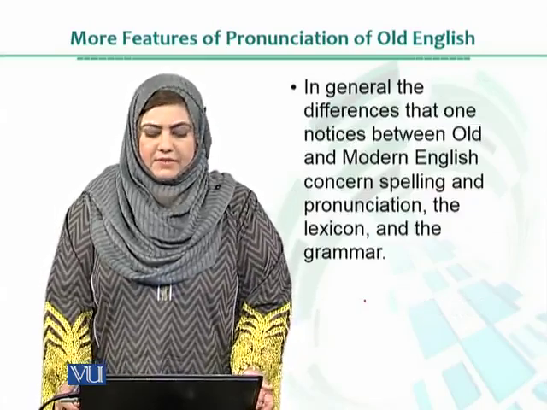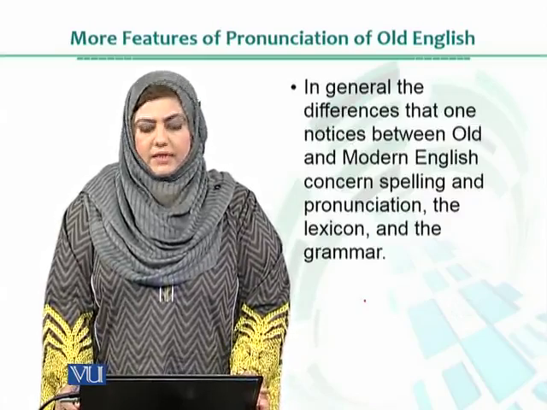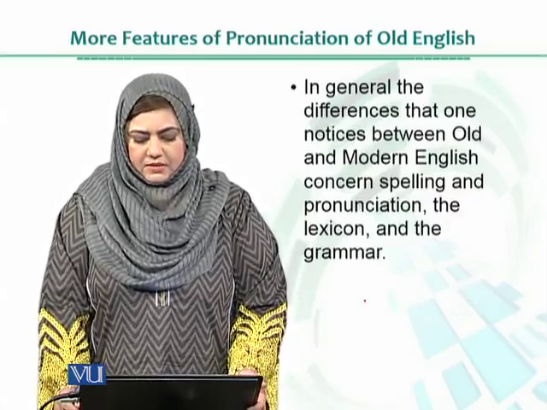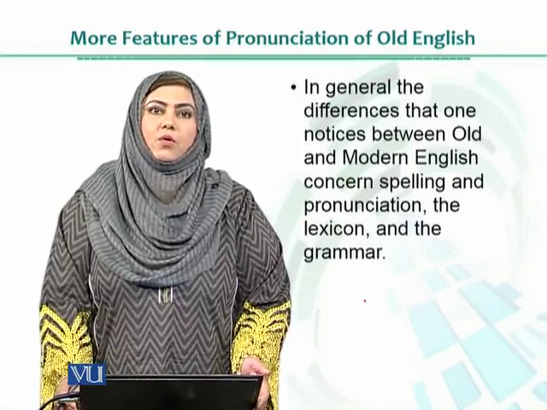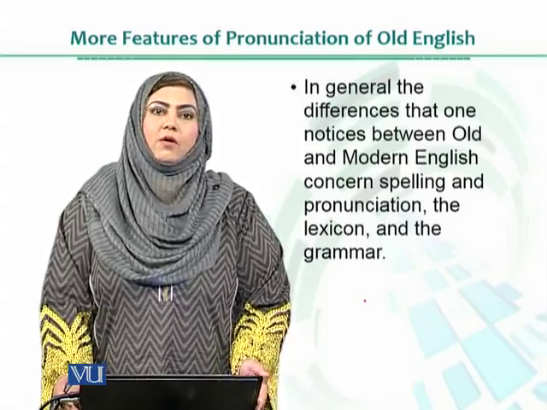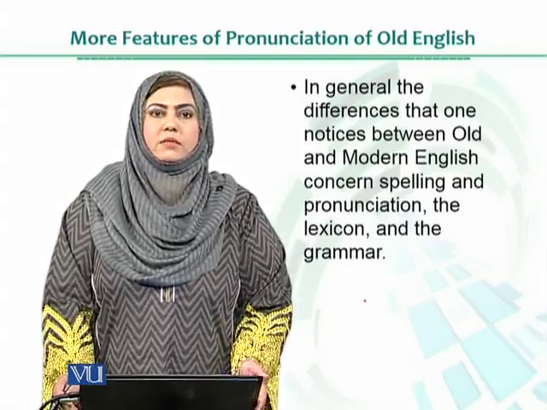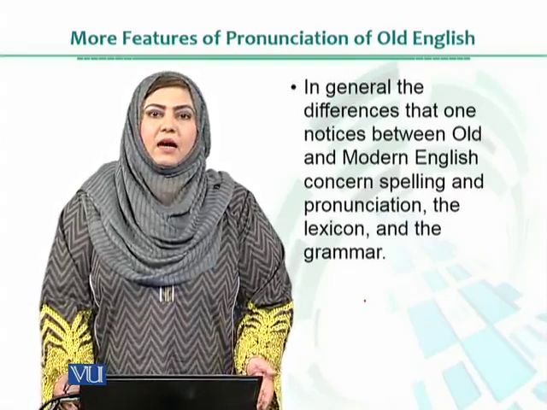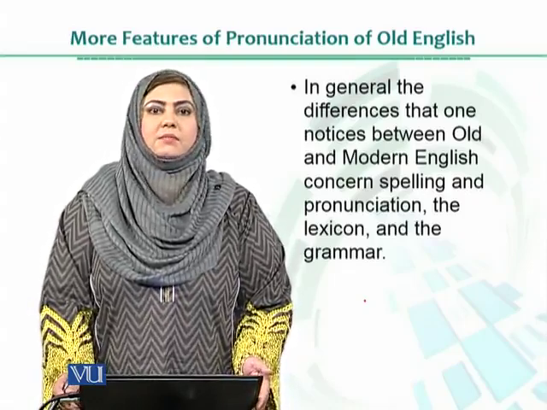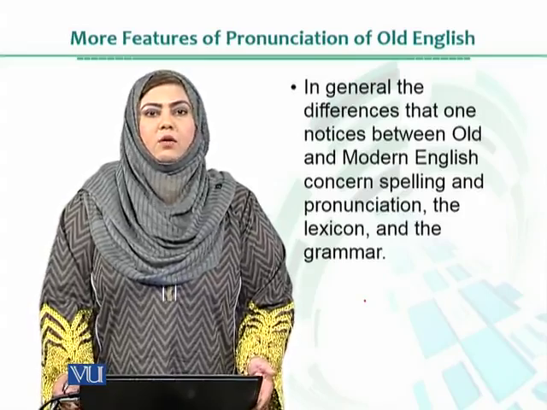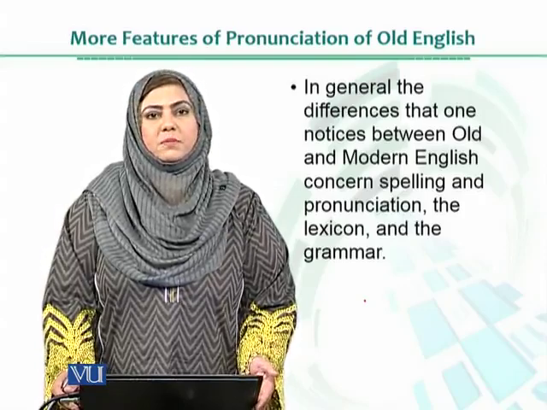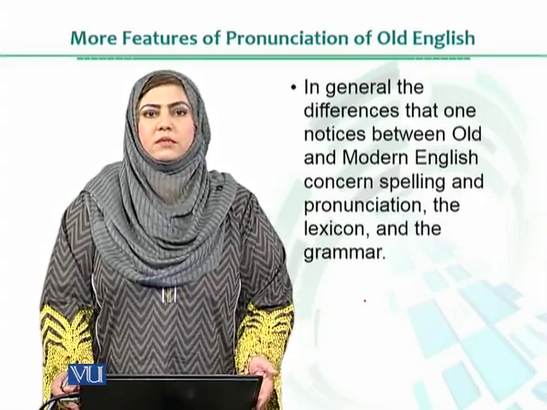In general, the differences that one can notice between Old English and modern English spelling and pronunciation, the lexicon and the grammar, are all signs of how language has evolved over the centuries and how it has abandoned certain practices, both of pronunciation and of the representation of those pronunciations over the times.